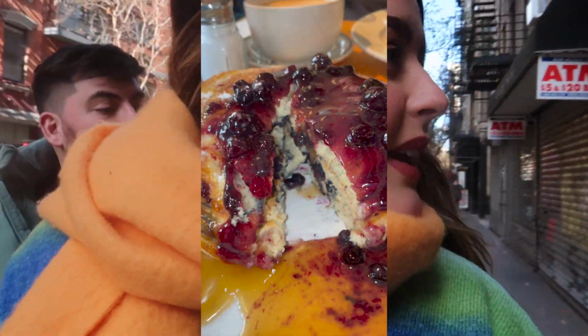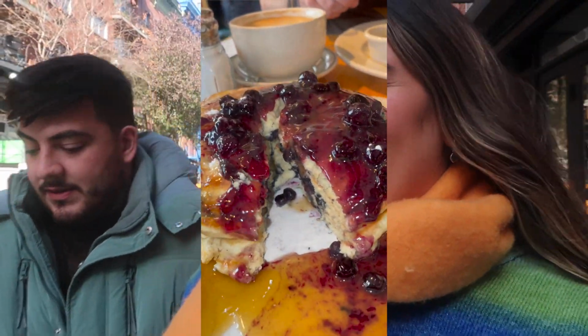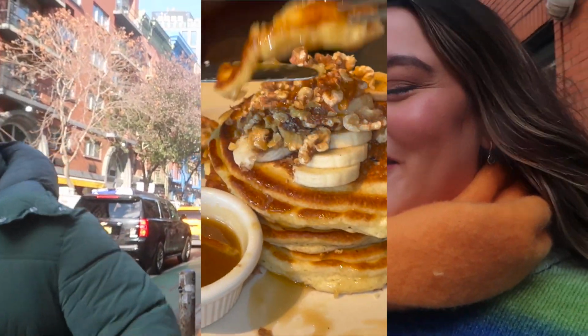Now we just made some friends in the toilet queue. There's only one toilet, oh that's so sick. There's only one toilet in the restaurant, and I started queuing up behind this woman. I think it was a guy and his mum queued up behind me, and then Aiden came after he'd paid the bill, and we'd been standing there for ages, and the woman in front of me was knocking on the door and twisting the handle. No one was answering, and then the guy behind me from the UK that had joined the queue eventually went up to the door and he tried it, and she needed to twist it the other way, and it was actually so funny.